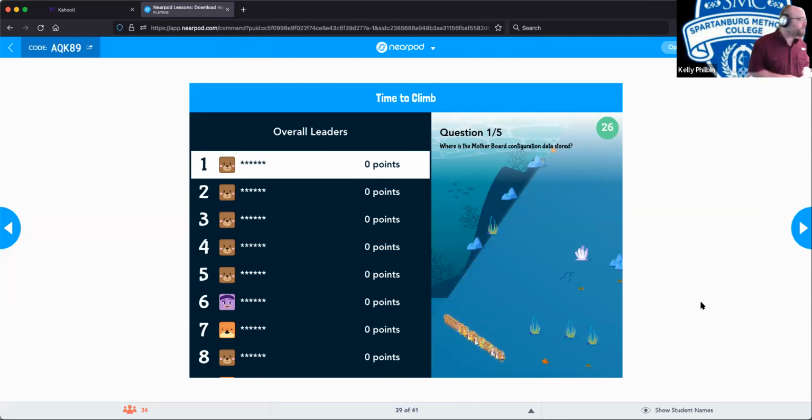Where is the motherboard configuration data stored? A lot of bears in this group.